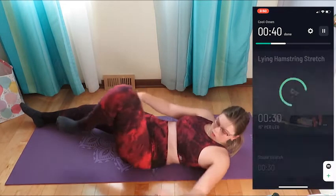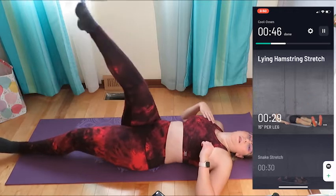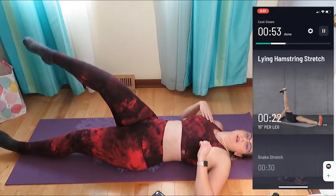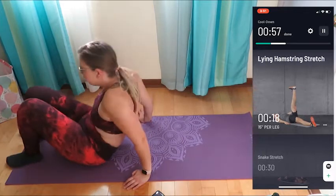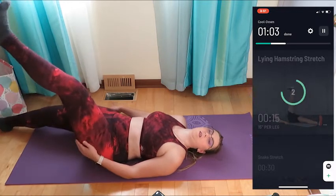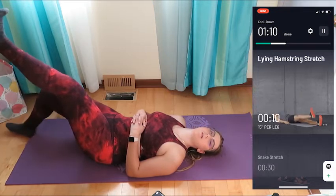3, 2, 1. Complete. Lying hamstring stretch, 30 seconds, 15 per leg. Go. I'm going to feel this hurt. Switch legs. Go. Good job. 10 seconds to go.